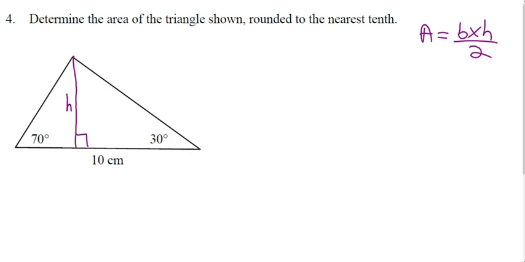All right, here's the problem. We don't really know much. We don't know how that 10 is split amongst those two lengths, right? We do know they add up to 10. So what are we going to have to do first? Yep, third angle. Okay, we can do that. What's the third angle? 80. Okay, now that we've got the third angle, what can we do?